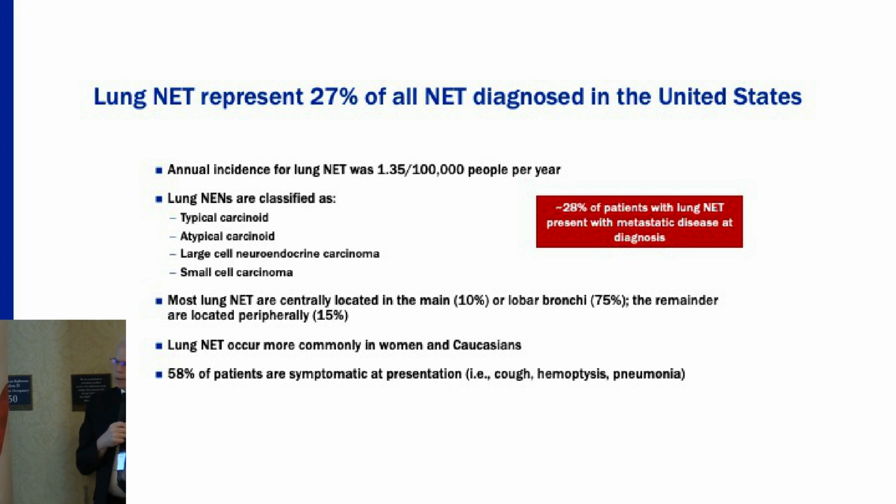So we look at the lung and know most of these tumors will be in what we call the bronchus, the lobar bronchus, about three-quarters of them. When we see a scan like this, we may see a little polyp or a mass that's sometimes flapping in the airway, a kind of ball valve effect. The lung tumors are slightly more common in Caucasians and in females. A little more than half are symptomatic when they come in, so we have a 40% group that are diagnosed incidentally.